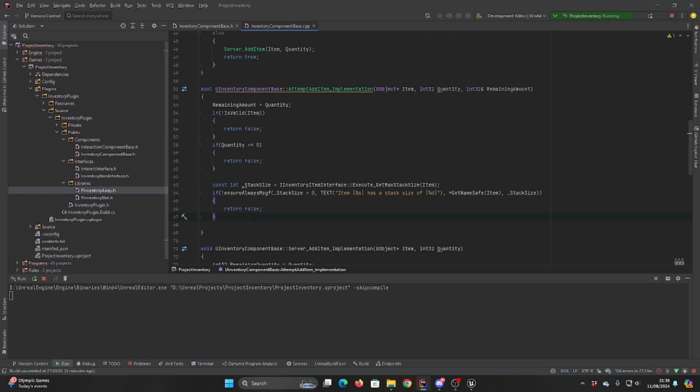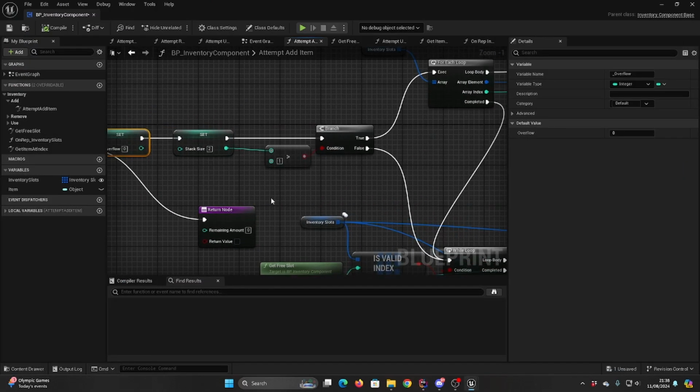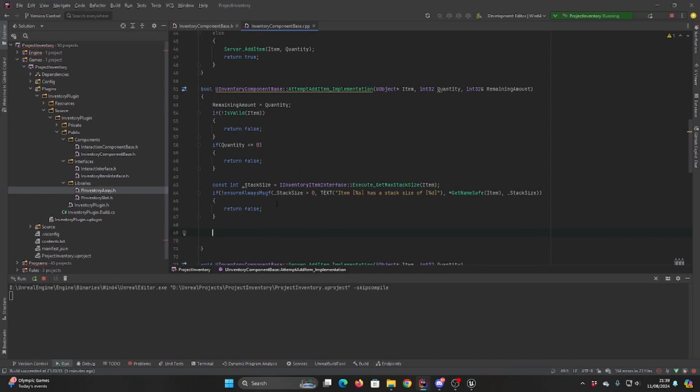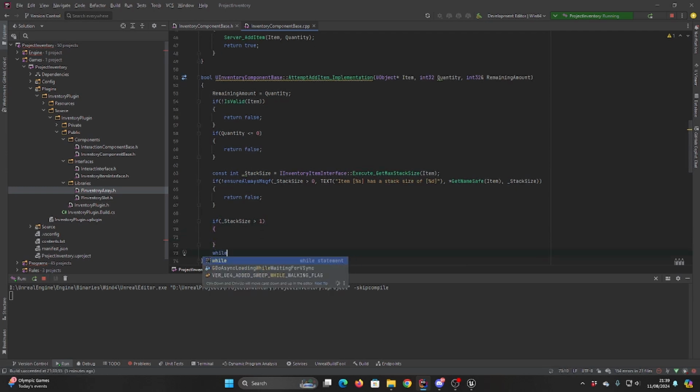Check will crash the engine. Ensure will, well, it will ensure that something's right, true, something's worked or not, but it won't crash the engine. It will just instead report back to the crash manager and will print in the log a nice stack trace for you to choose from, which is nice. Okay, so we've got that. Let's have a look here. We need to check if it's greater than 1. If it's greater than 1, then do the for loop. If it's not, then we do the while loop.